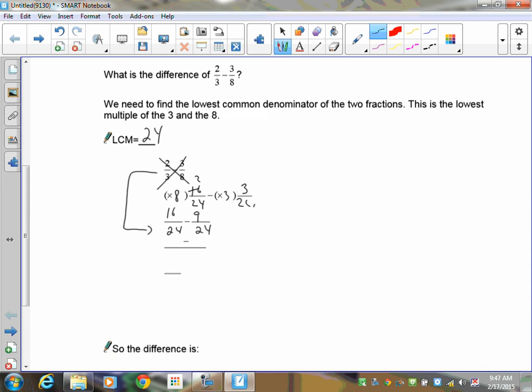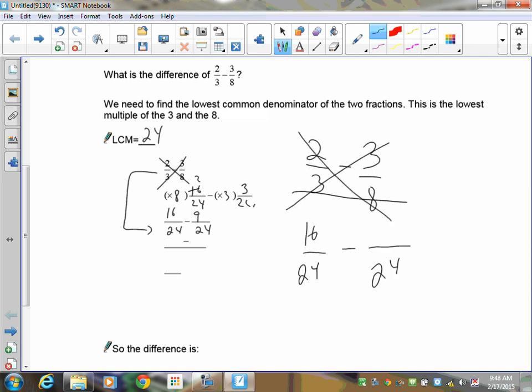So this is just another view on how to do your common denominator method. If you don't like it and you want to do this other method where we just more simplified, you just want to do the 3 times 8 to get your 24, and the 2 times 8 to get 16, the 3 times 3 to get 9. You'll notice it's the same thing.